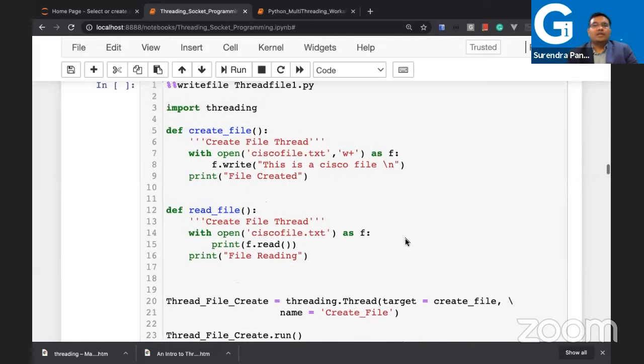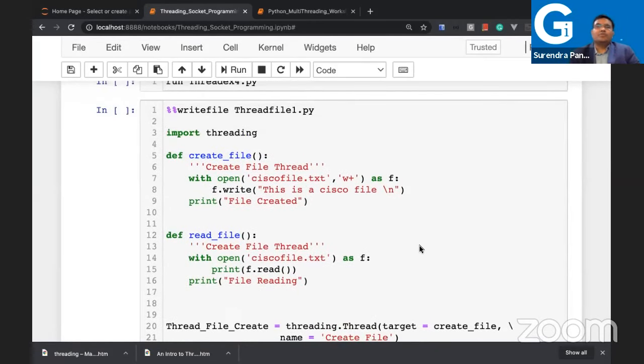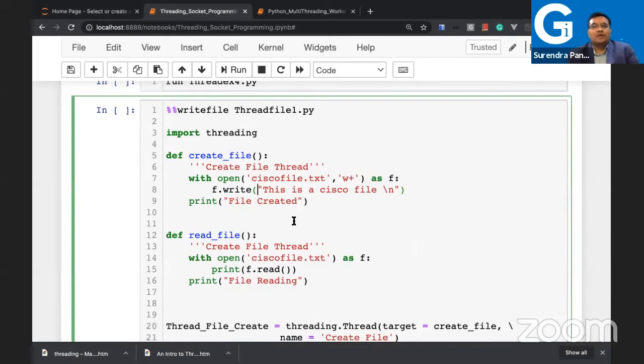Here I'm writing functions like we saw in the previous workshop: how to create a file, how to write content to the file, and I'll continue the same case study by creating different types of threads. Let us write one function to create a file. It is very simple and straightforward to understand.